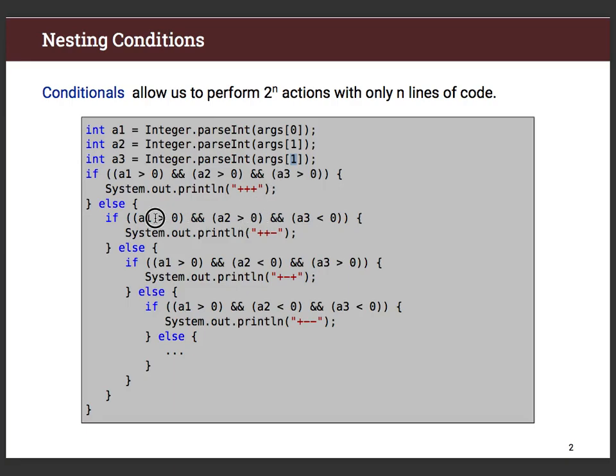The important part is that if the first 2 are both positive, but A3 is negative, then I'm going to print plus, plus, minus. Else, now I'm going to look at the next possibility, and so on. And this is going to be really deep because there are 8 possibilities. I'm discarding 0 for now. Let's say they're all known to be non-zero. It's going to be deep, and the code looks ugly, and it's difficult to read. So this is not what I want to write, and it's not what I want you to write.